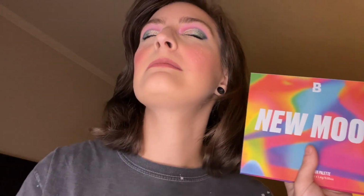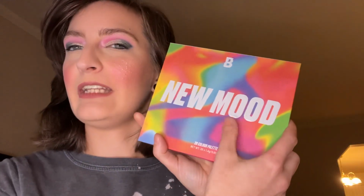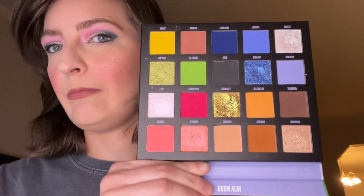Because this looks like that groovy thing. Like, I've never taken any hard drugs or any drugs like that in general. But if I were to take acid or something, or maybe it's shrooms, shrooms maybe gives you that effect. I'd be like, you know, where you see vampires. Maybe that's a better example. You know, you watch those movies and the vampires are in the clubs and they're all swaying to the music. That's giving me the vibes. Okay, vampire swaying music vibes. It's what I'm trying to get at here. That's the vibes of the packaging here. Maybe that's why I bought this.